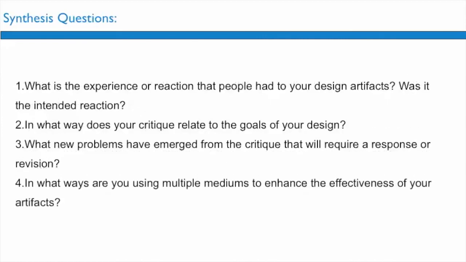The final question is to give you consideration of the ways in which you're using multiple mediums to enhance the effectiveness of your design artifacts. As noted earlier in the course, the use of multiple mediums helps to establish a connection to the multiple senses of the viewer. When done appropriately, this can be a powerful tool in the communication of information. The challenge here is to assess your use of media as well as the design principles and to identify if there are elements that can be added to improve the overall impact of your artifact.